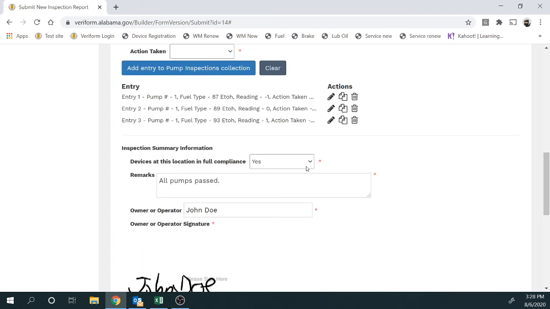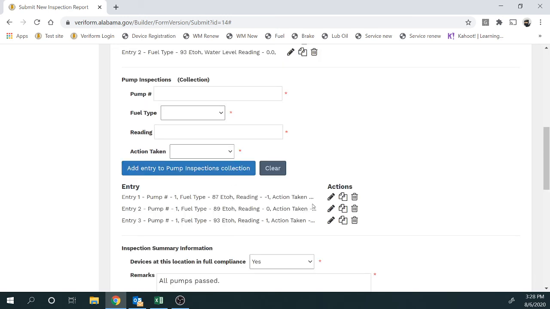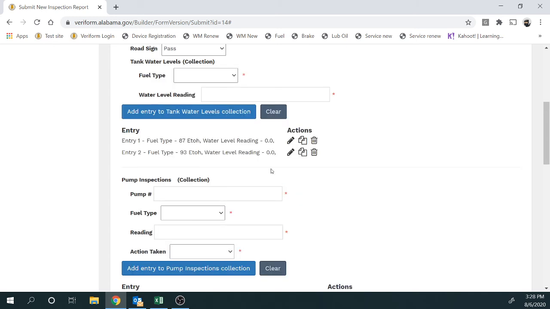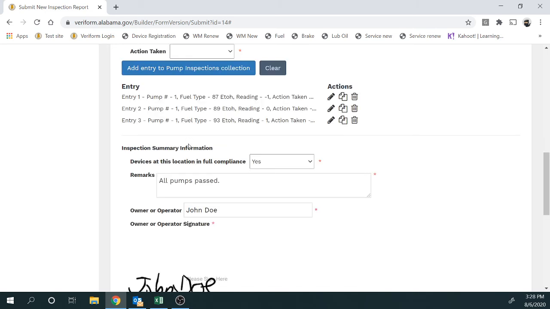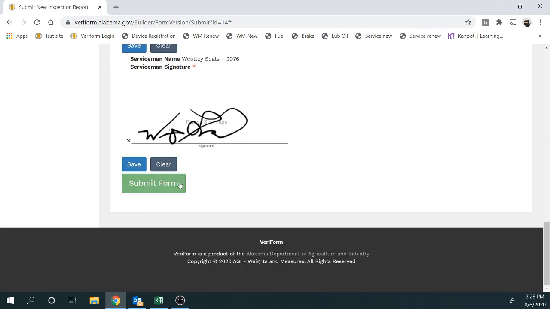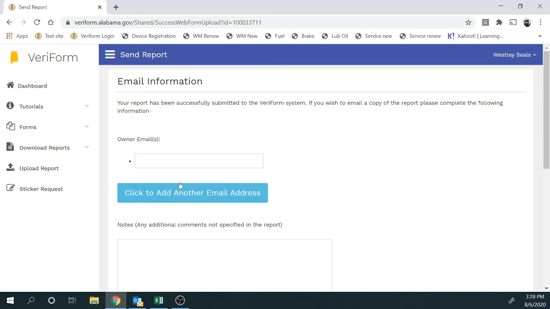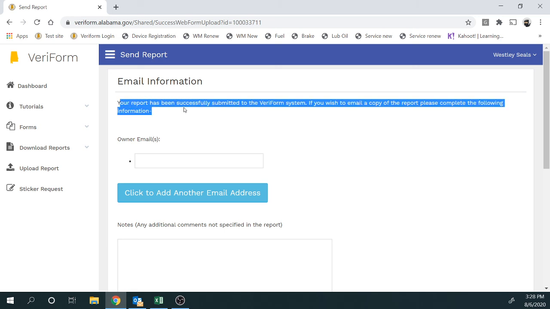You can at this time go back and just kind of review everything. You can look at something like that, say, okay, I did do that correctly, or check anything out as you want. You can still change the location, but anyway, so we're done. I have done everything. I can click submit. So at that point, I can submit the form, and then come in here, and it says you've successfully submitted it.